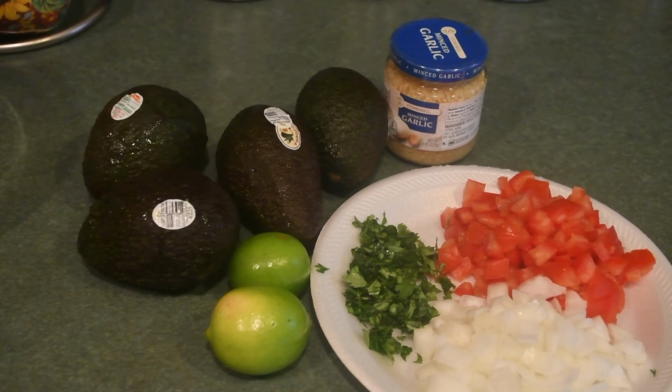I'm Ruthie and I'm getting ready to make homemade guacamole. And these are the ingredients you are going to need. You're going to need some tomatoes, some fresh cut cilantro, an onion diced, lime juice, some avocado, and minced garlic. And salt if you want to add salt.